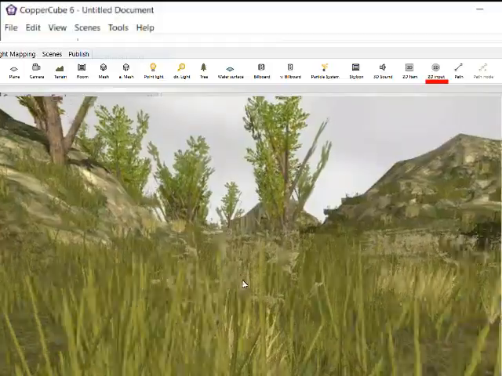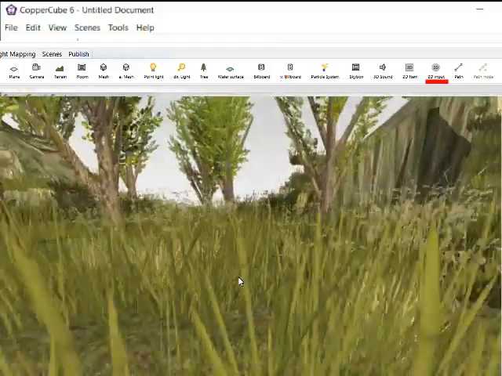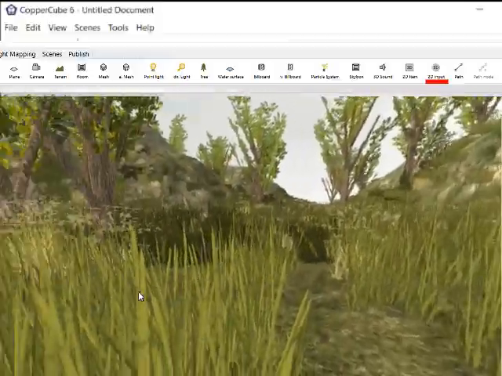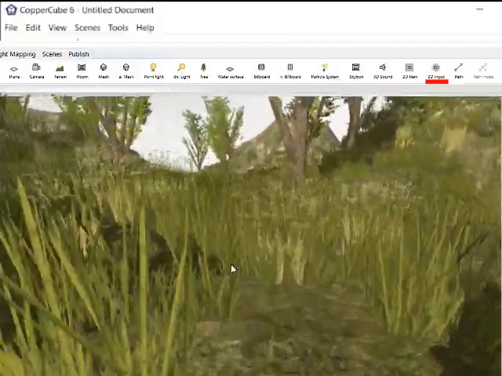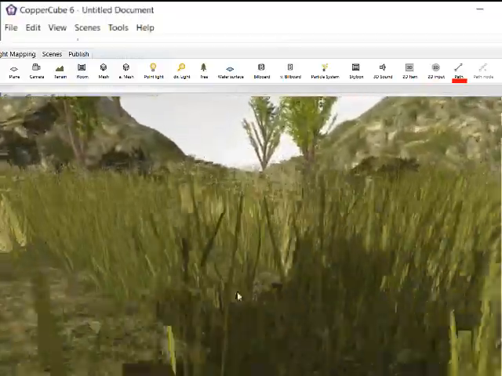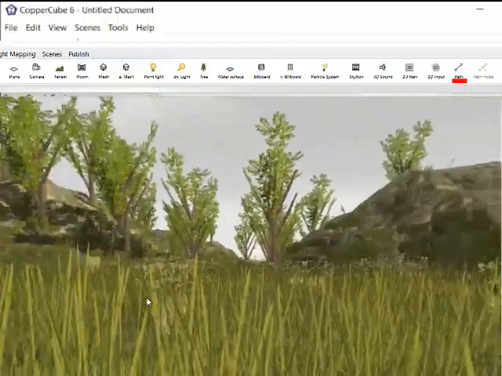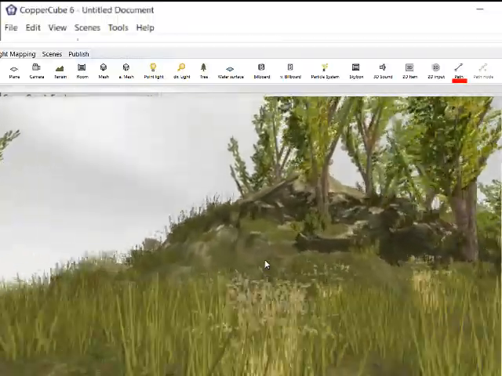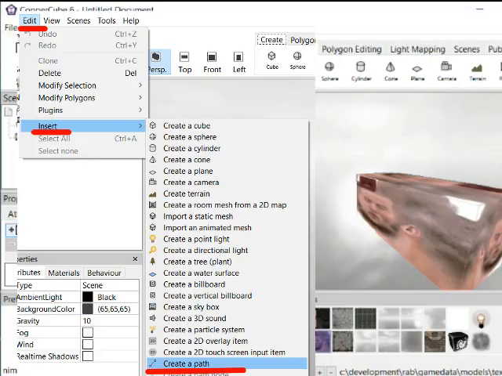2D input seems to be for touchscreen inputs. I have not tried that yet. I really just use a desktop computer. And finally, we have buttons for paths that can be used to control the movement of a node. The things we can do in this window under this tab, we can also do under Edit, Insert.